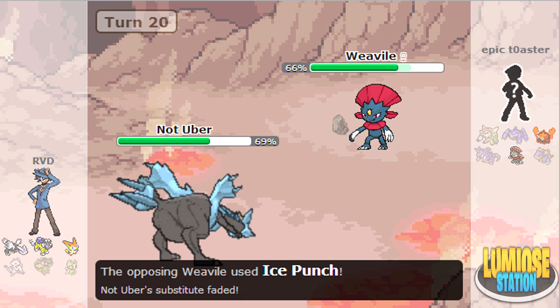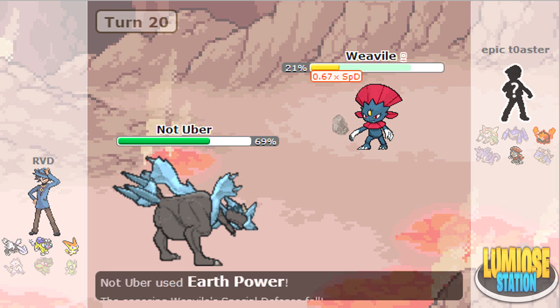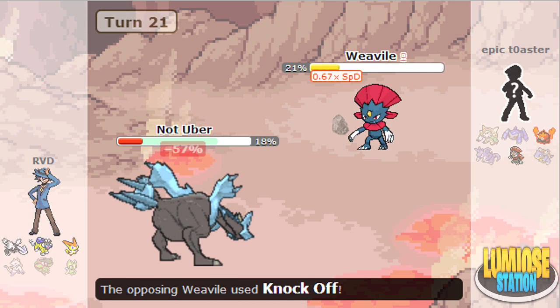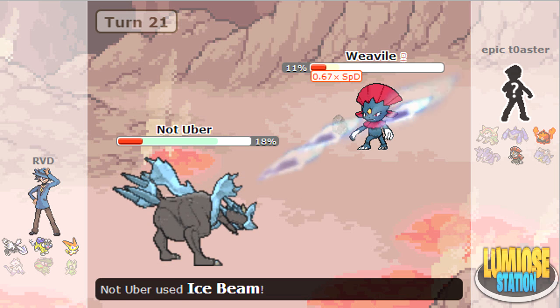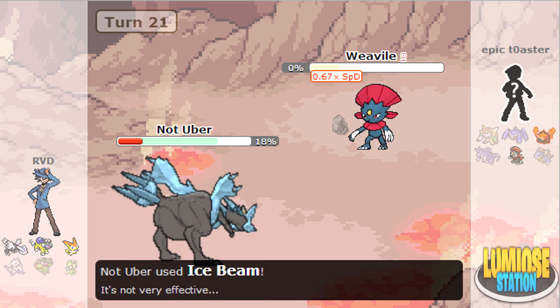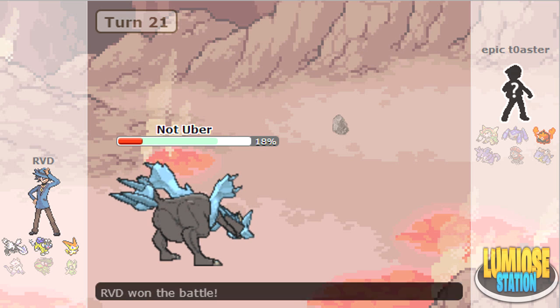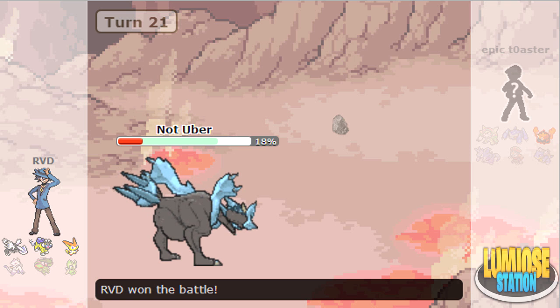As he brings in the Weavile, he is going to be able to easily break my Substitute. Unfortunately, my Earth Power does not quite knock it out, but I am going to be able to get off a solid 44% amount of damage, as he then turns out to have the Knock Off. And this is what I mentioned earlier, not many Weaviles that I've seen tend to carry Low Kick, which means I'm going to be able to knock out the Weavile and the Rotom will get knocked out by the Stealth Rocks, and that is going to be the victory in my favor.